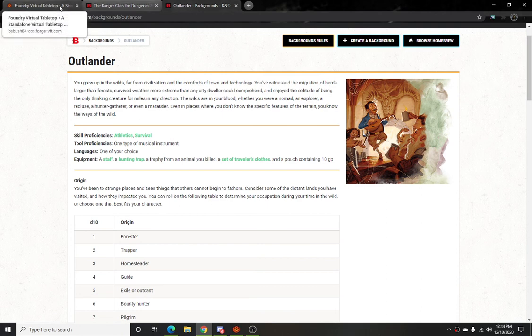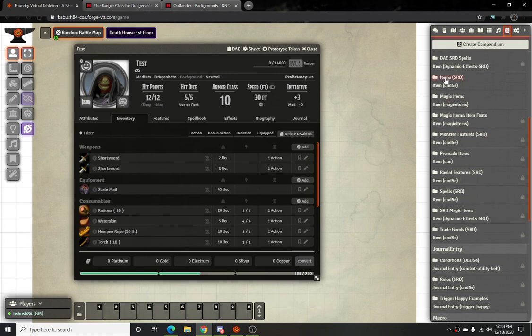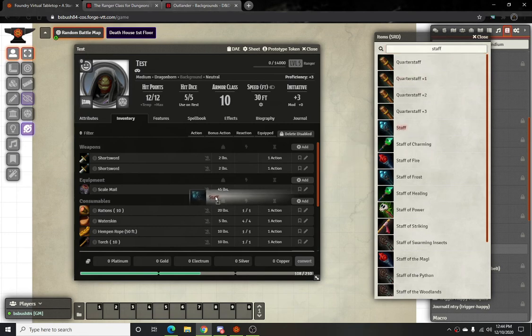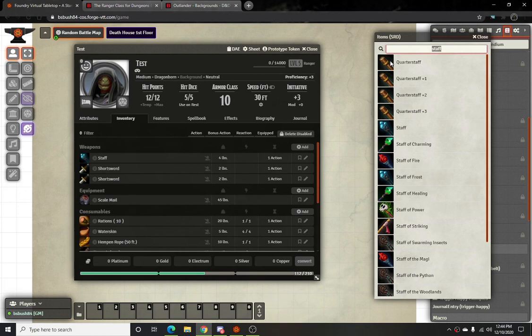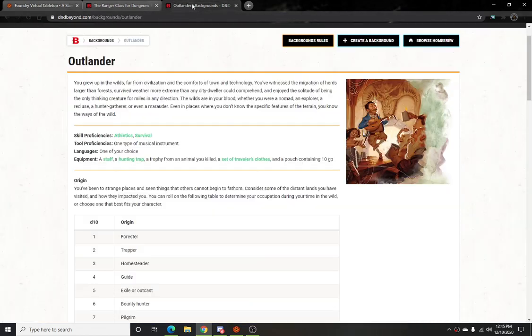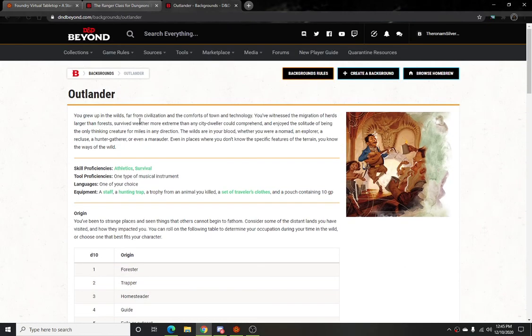So a hunting trap, a staff, a set of traveler's clothes, a trophy, which you could generically make into something, then you get the athletics and survival skills, and you also get to add one language and a musical instrument of your choice.